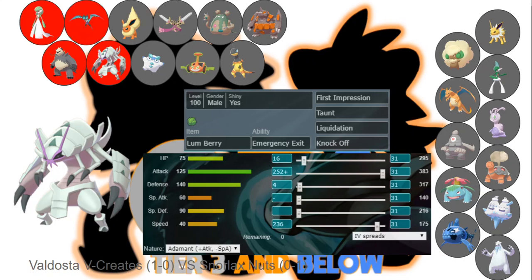First Impression for the priority, and his best STAB move. Taunt because we can actually Taunt Torkoal, we can Taunt Dusclops. We can Taunt Torkoal to prevent Stealth Rocks. We can Taunt Dusclops, yeah, it's Dusclops, for preventing a Will-O-Wisp, Trick Room, anything really.